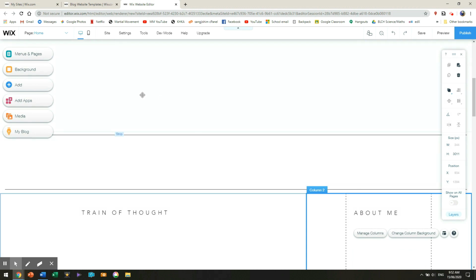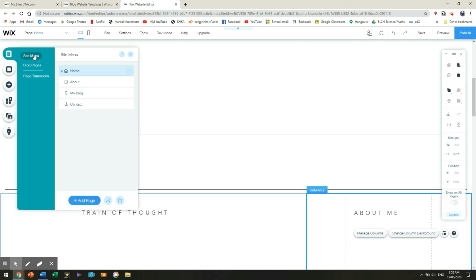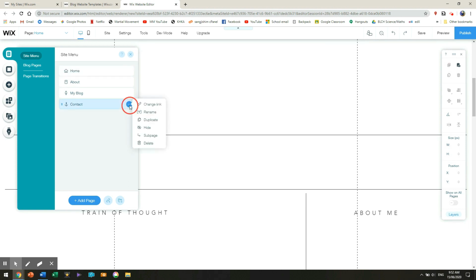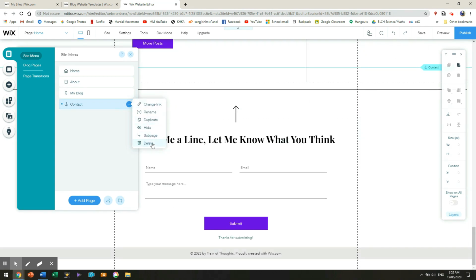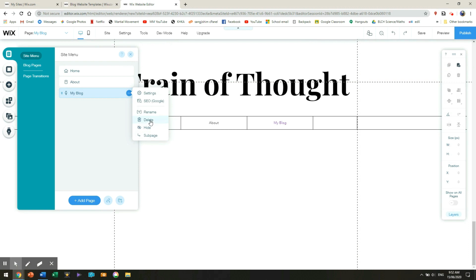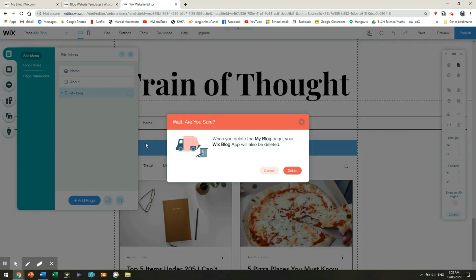Okay, another way I can get rid of things. If we go up here, menu and pages up on the top left, click on that one. Now, these are the pages that it has. Now, I might not want any contact information, so the three dots generally brings down more options like a menu, and I'm going to delete that part. So that whole section will be gone. I do not want that blog. Delete. Menu, blah, blah, blah. Yep, that's fine.